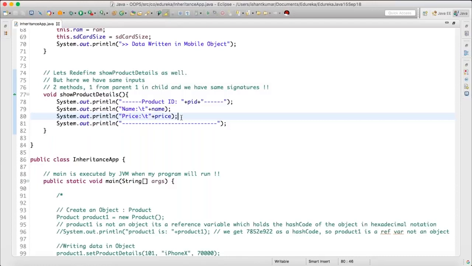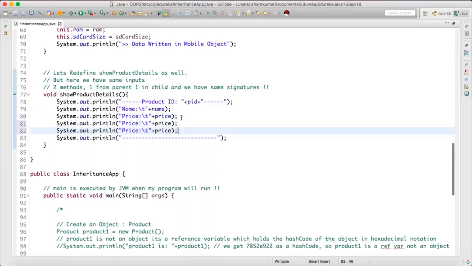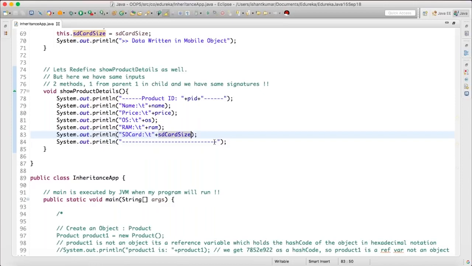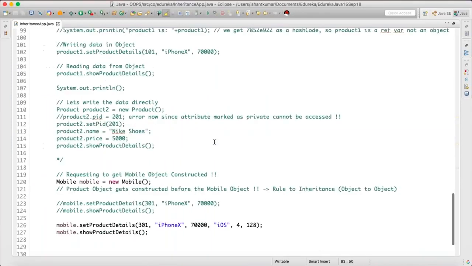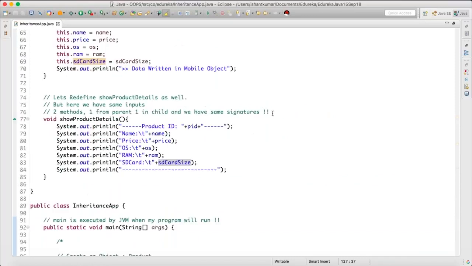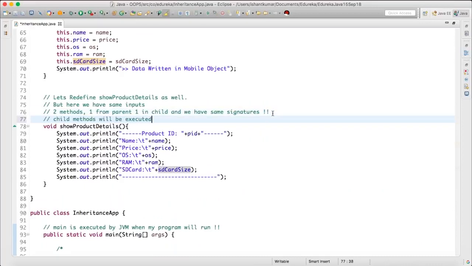So we'll have OS, we'll have RAM, and we'll have SD card size. Now what you will observe is that when show product details is executed, we got two show product details methods, one in the parent, one in the child. So the child method will be executed and not the parent method.